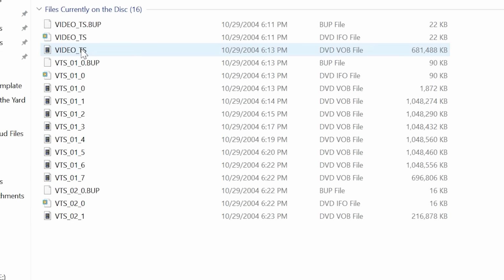Now, if you put just a regular DVD into a PC and browse the contents of the file system, there will be a file there known as video_ts.ifo, and this is essentially the first file that any DVD player will read, and it contains metadata about the video or the movie itself, things like the number of chapters or the menus and the number of video files and what the video files link to, all that kind of stuff. It's really just the index, the table of contents that determines what the DVD is and what it should look like when you insert one into a DVD player. So when you insert a DVD movie into a PlayStation 2, the exact same thing happens. The console DVD player will read the file as normal.